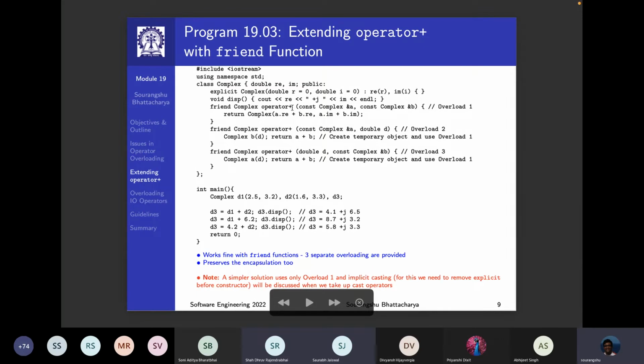So you have all the three functions which are friend functions here, and then all three will work. In the first function both are complex. In the second function the first argument is complex, the second argument is double, and in this the first argument is double and the second argument is complex.